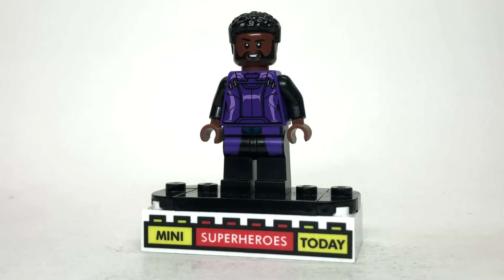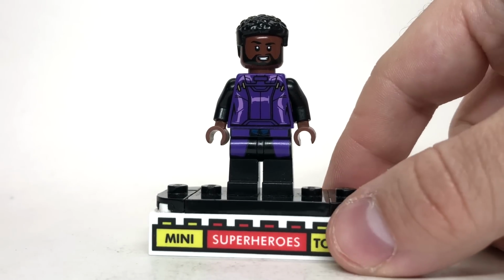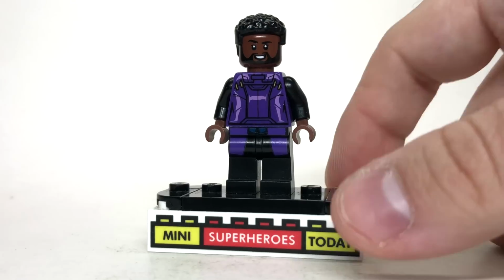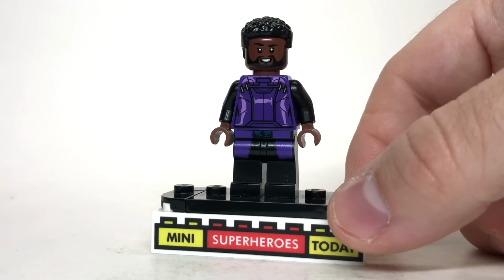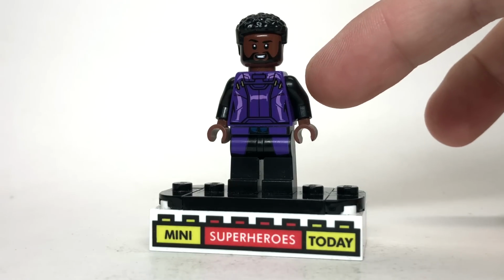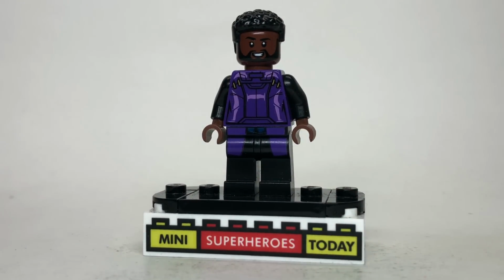It's still so sad to me going back and watching these movies and realizing Chadwick is no longer with us, but that being said, we have gotten some great pieces to upgrade the T'Challa look since the Infinity War movie came out. So, interestingly enough, the head and torso here come from T'Challa Star-Lord from the LEGO Marvel CMF series, but of course the torso's flipped around. These legs come from Doctor Who, which actually kind of helps it look like he has a tunic on, which I really like. Then of course he's got black arms and the hairpiece from T'Challa from that same CMF I mentioned to complete the look.